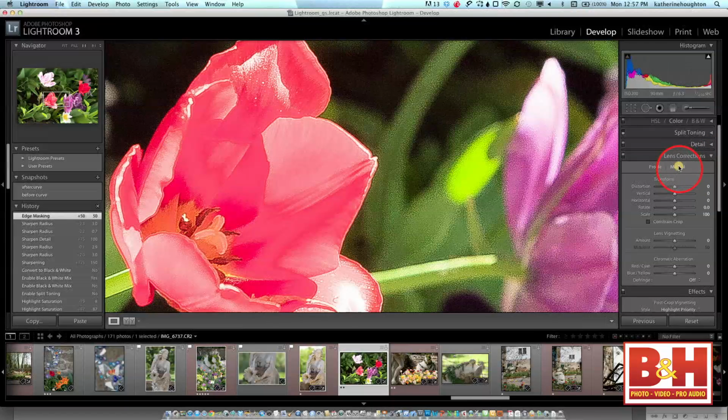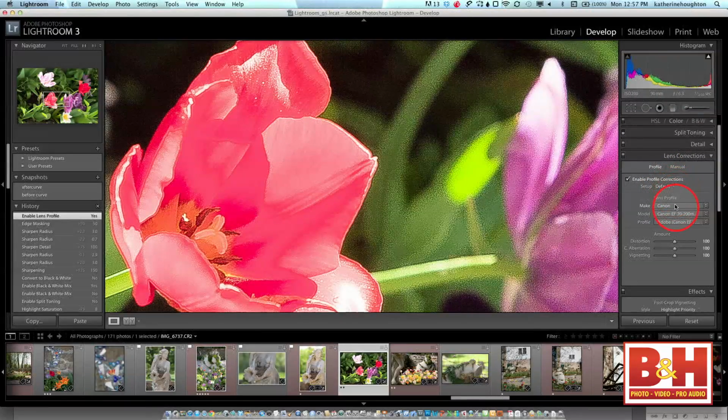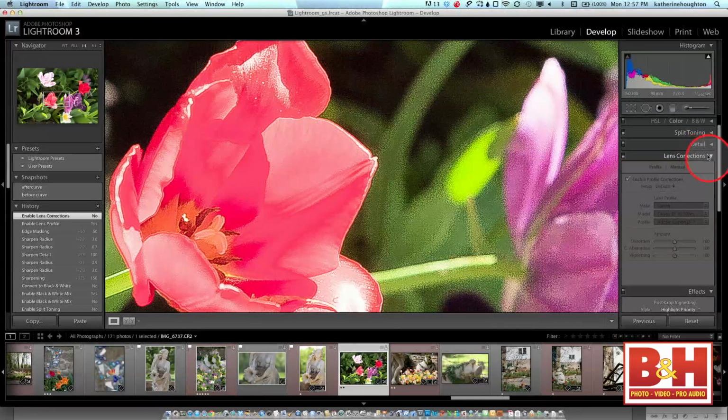Okay, so here's my lens correction. I could come in here and, based upon that camera, pick up that lens correction. It does know the metadata from the camera. It would know that camera, and so it could fix those issues with your lens. I'm not going to use that one right now.